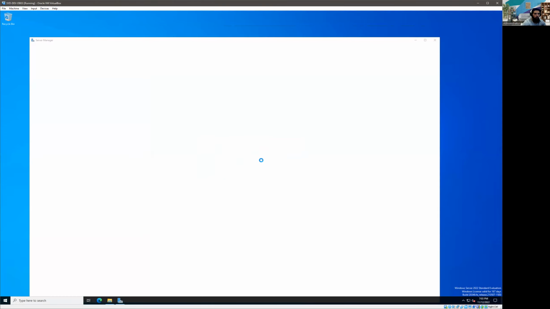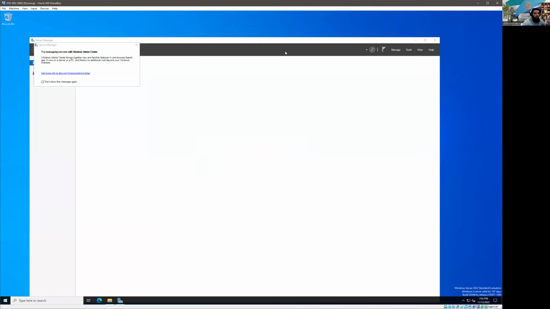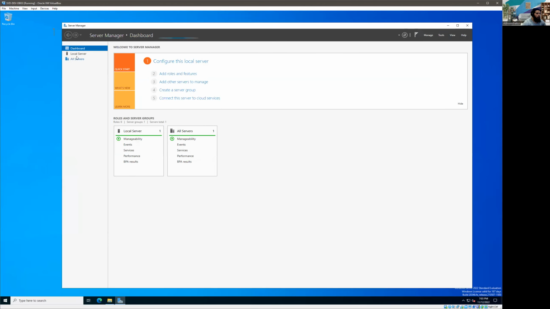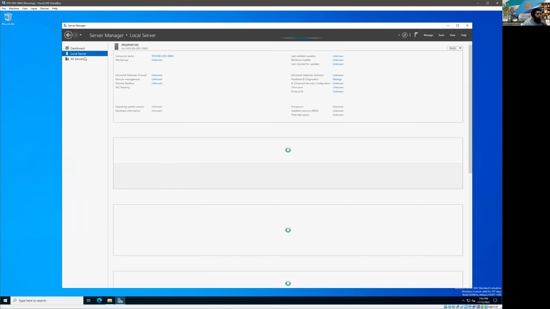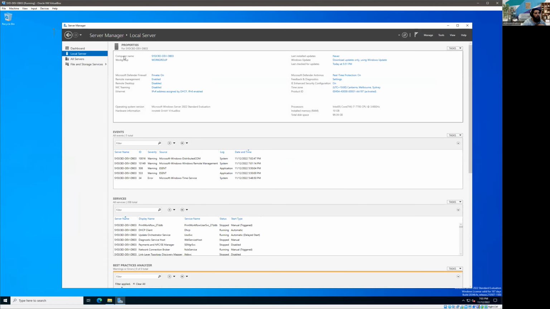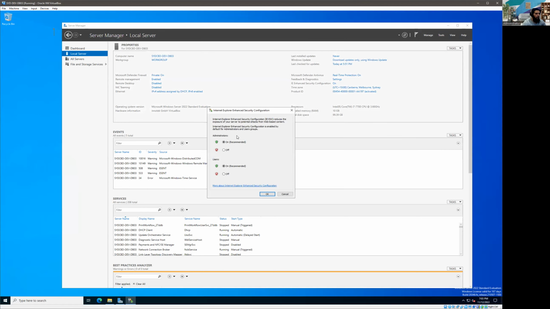That's the default behavior of Windows Server: as soon as it opens up, it will open the Server Manager for you. Now I'm going to show you the setting that we have changed. We have already verified one setting, now I'm going to show you the second setting. Now you can see my server name is coming up, set as cbd-dev-db03.